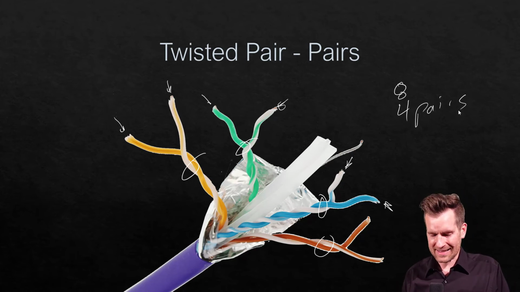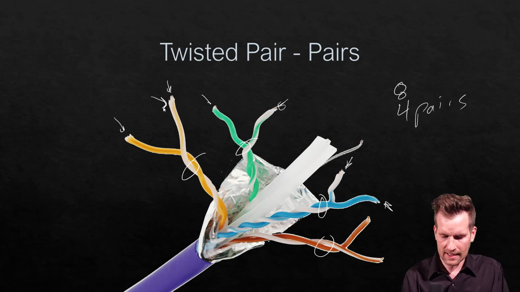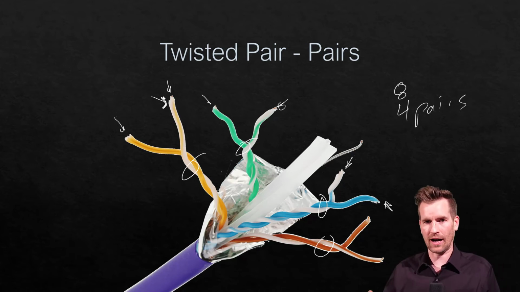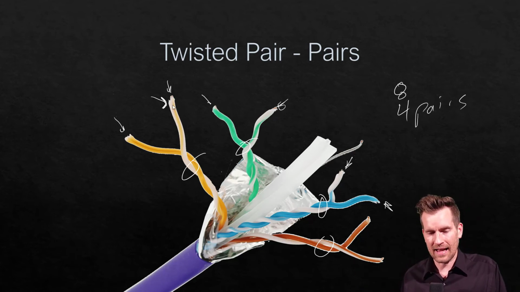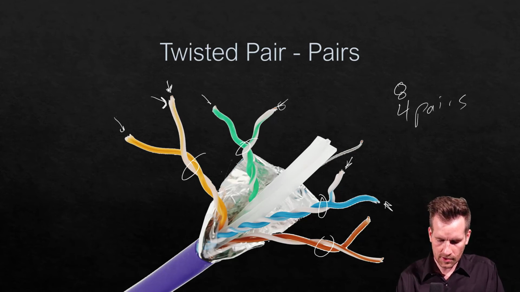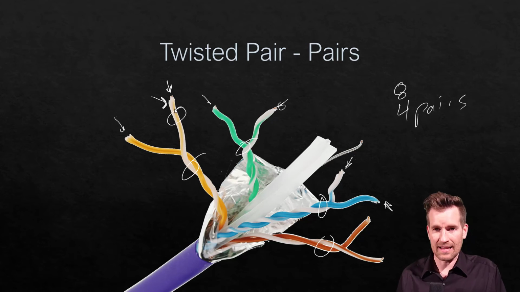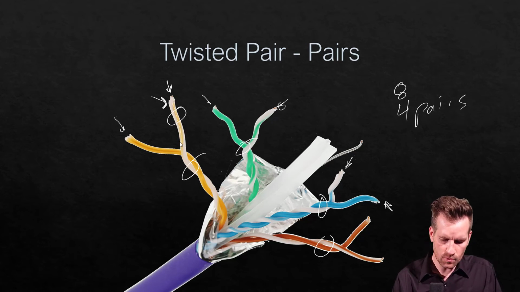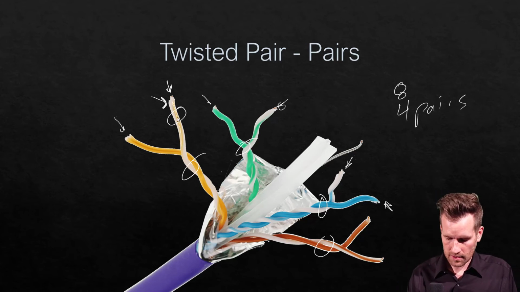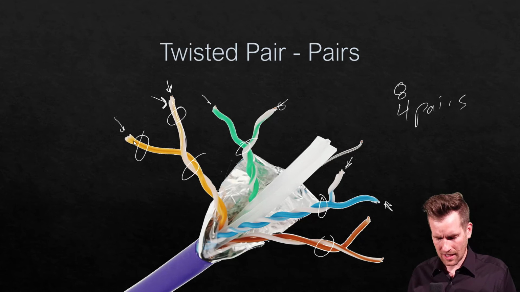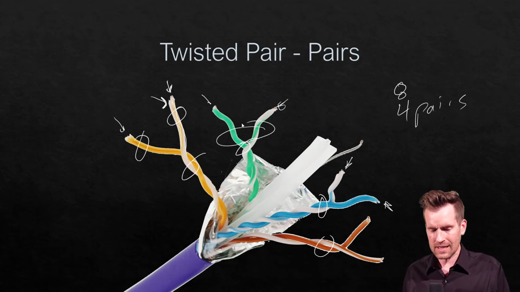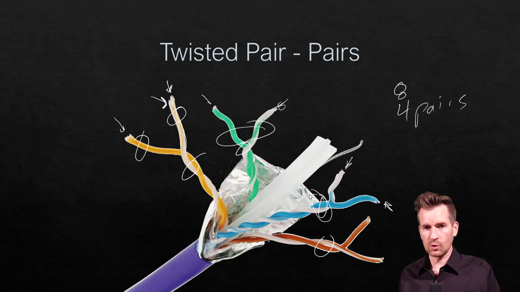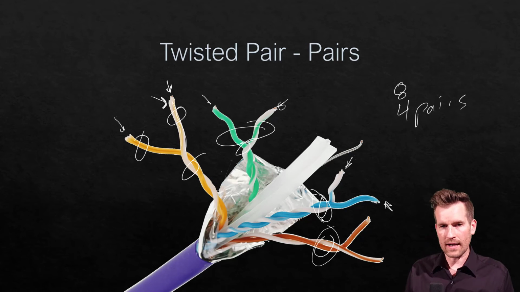And then we can see that they're also color-coded. Each one of these has a jacket in itself, or an insulator in itself, so it's not all grounding itself out against the other ones. So they have these insulators. The conductor is in the middle. We see here that this is a white cable with an orange stripe that's running down it, and this is an orange cable. So this is the orange pair, and it consists of a white orange and an orange. And then the green, we have a white green and a green, and the blue, we have a white blue and a blue, and the brown, we have a white brown and a brown.